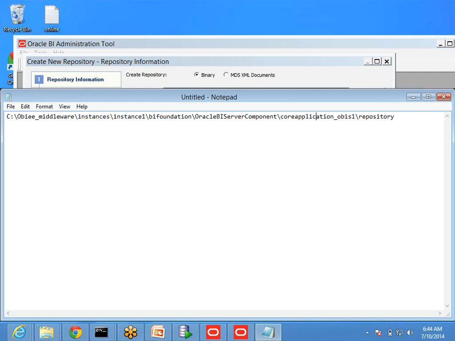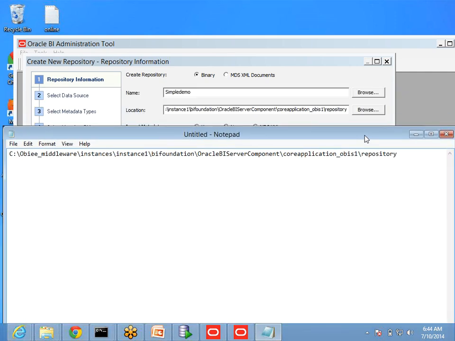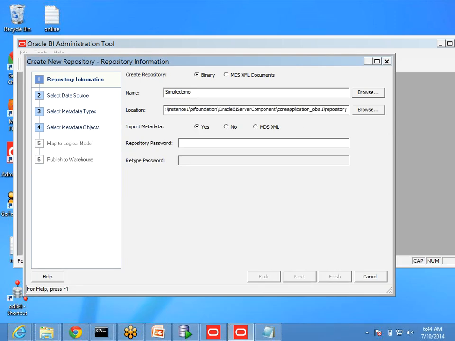In OBIEE 11, it is not mandatory to always save in this location. You can save anywhere, C or D or E, any drive. But it was a problem in 10G, where it had to be in this directory only, otherwise it won't work. But currently in 11, you can save anywhere.